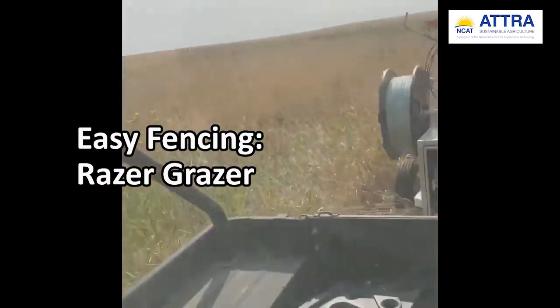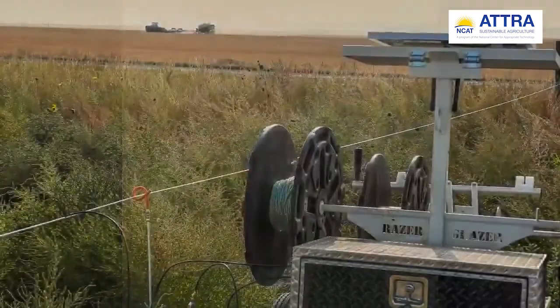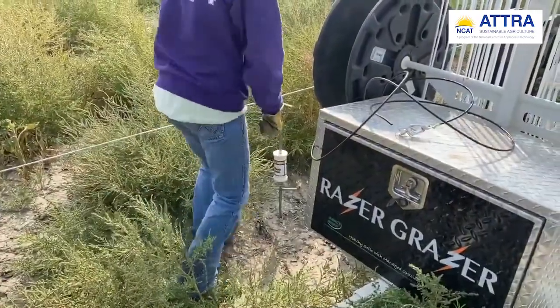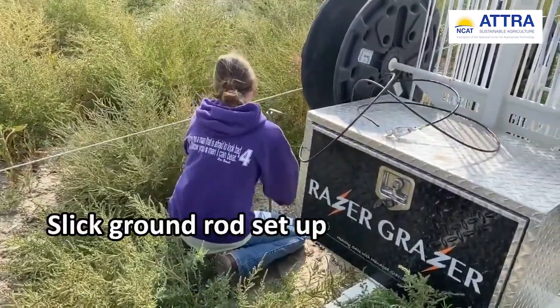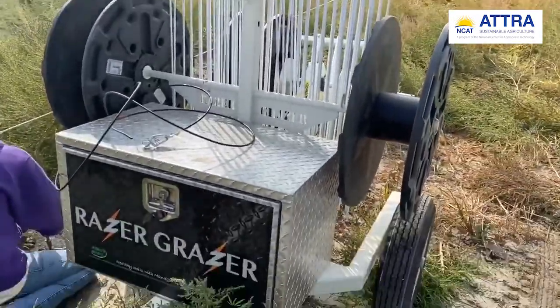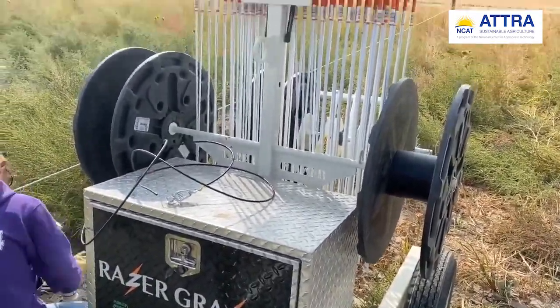So this is a razor grazer. Our neighbor actually bought this for grazing some of his cover crop. Pretty cool little outfit. It's got 2.5 miles worth of wire spooled up on here. You're gonna see it's nice big gauge wire, a pound in, pound out ground rod. So that ground rod's really easy to move around. You just pound it in the ground like they're doing there, and then it'll pound back out the same way, just popping up.